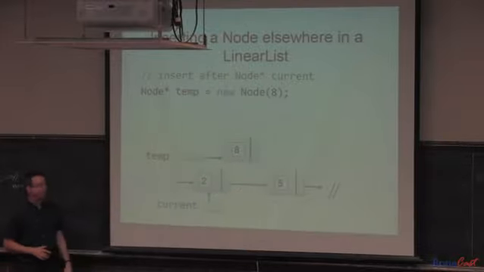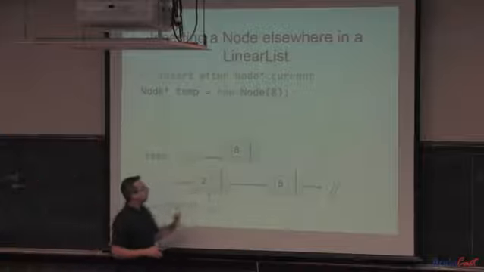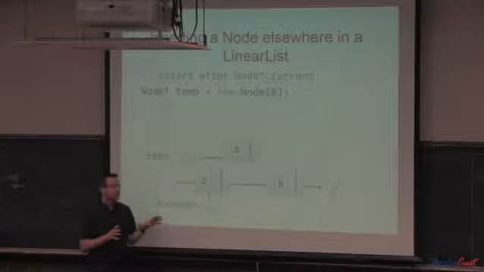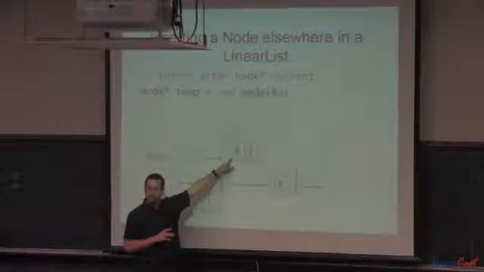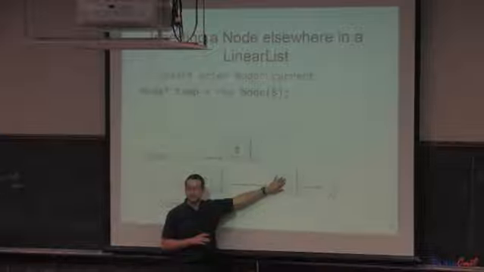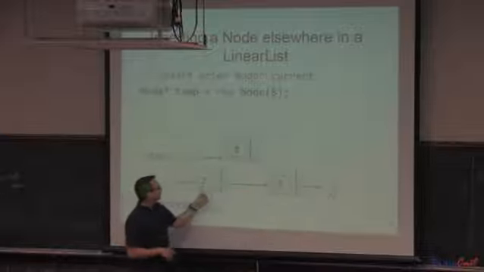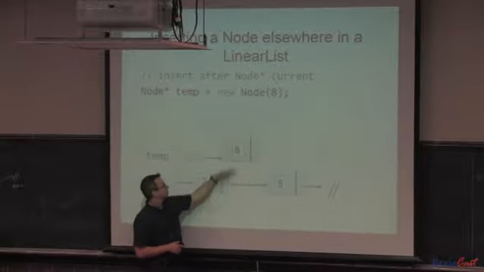Okay? So what I do is I make my node with value 8. Let's think about the idea. You tell me, where should I move this guy to point to 8 first? No, because memory leak. 5 is going to be missing. Right? It'll be lost in the heap forever. So instead, I have a spare piece of paper here. Why don't I have that point to 5, and then I can move the 2.